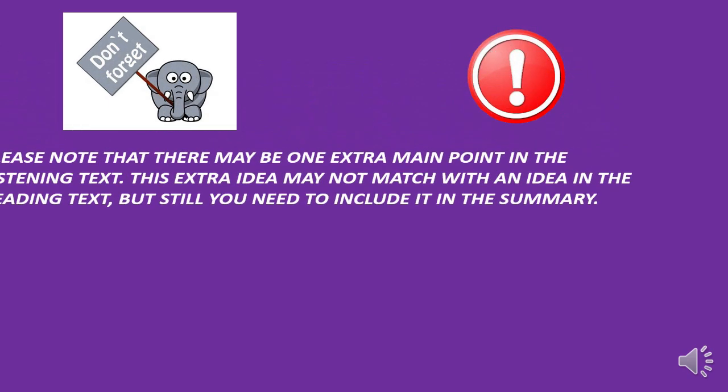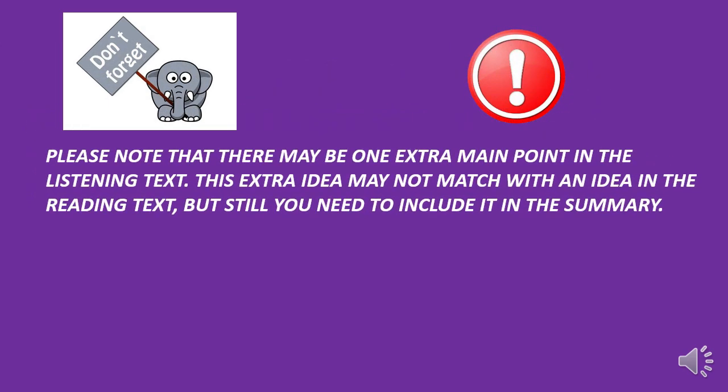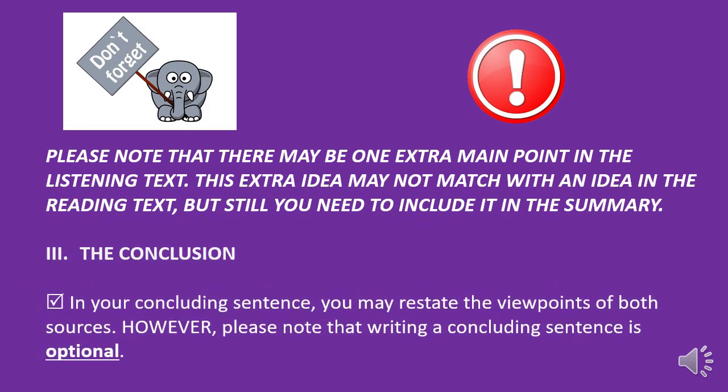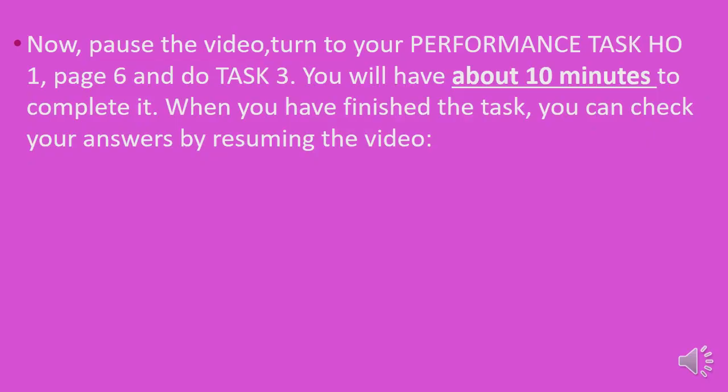Be careful. There may be one extra main point in the listening text. This extra idea may not match with an idea in the reading text, but still, you need to include it in the summary. And finally, the conclusion. In your concluding sentence, you may restate the viewpoints of both sources. However, please note that writing a concluding sentence is optional.